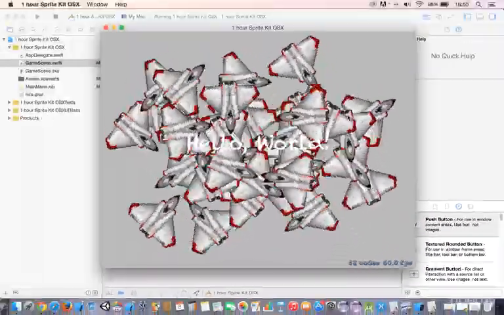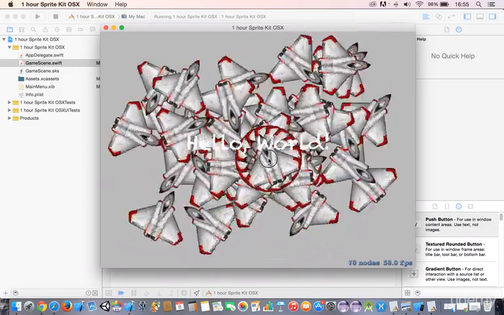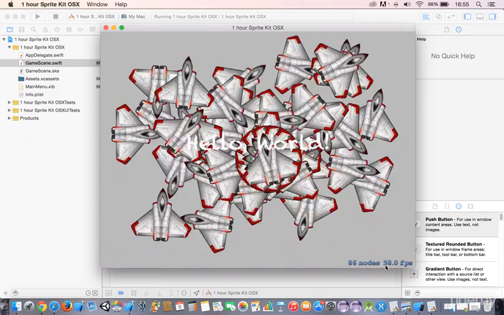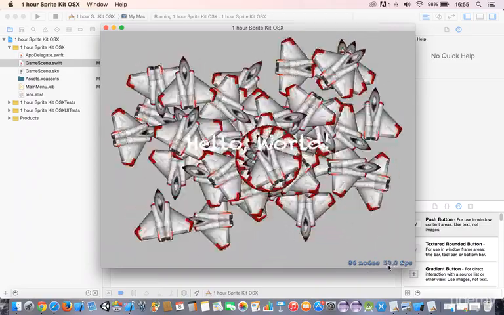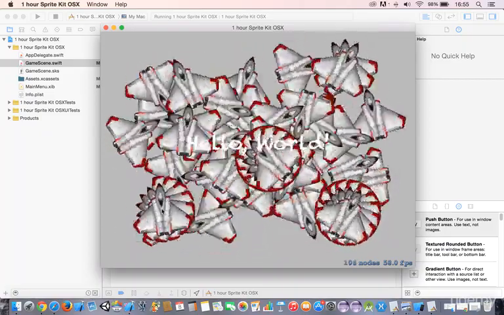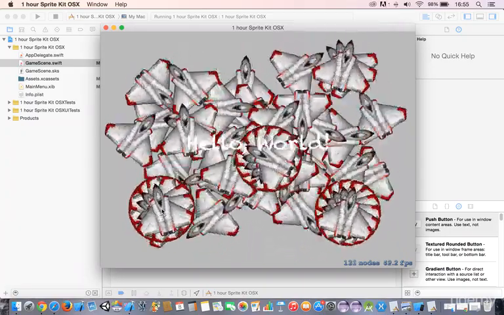So if you've taken the iOS version of this course, you'll notice that adding this many planes really starts to lag, okay? So you can see here that I've added 86 nodes, and I have a pretty good MacBook Pro, but even then this is starting to lag a bit. And if this was on an iPhone or something like that, it would really start to lag. So let's see how many of these we can add in here to make it lag.